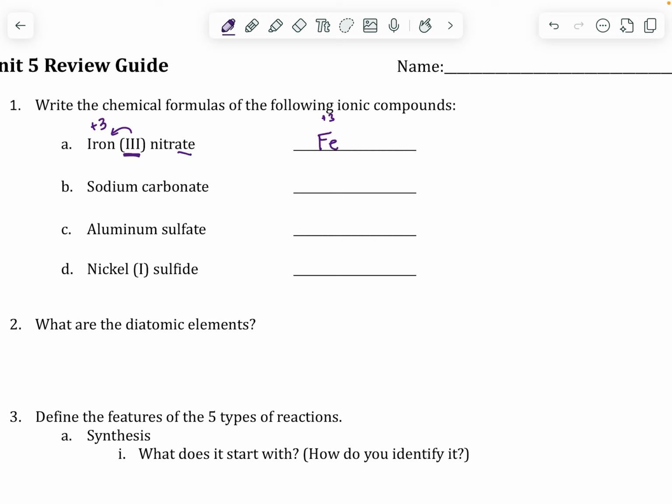Nitrate, the suffix ate, lets us know that it is a polyatomic ion that is found on the back of your periodic tables. And that has a -1 charge. And in order to get these overall charges to be an overall net charge of 0, they have to even each other out. Positive has to equal the negative. In this case, doing our little crisscross method, it shows me that I need 3 of these nitrate groups for every 1 iron ion there. And we put the parentheses around that polyatomic if we need more than 1, because if we don't, then this looks just like NO33 instead of actually saying that we have 3 of this entire group.